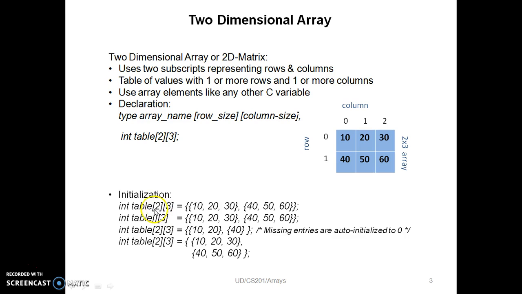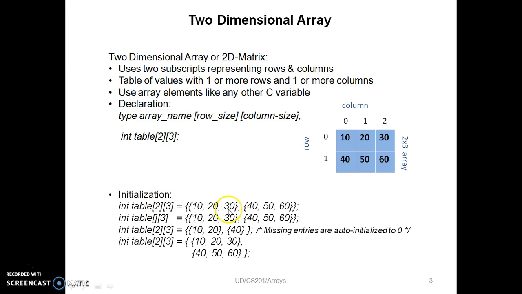So here we are dealing with a 2 by 3 integer array declaration. The name of the two-dimensional array is table. This is the way we can also initialize along with the declaration. There are two rows.